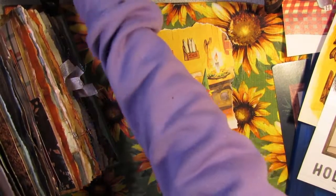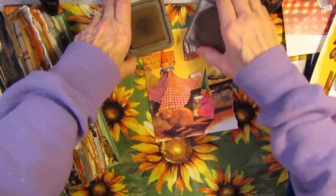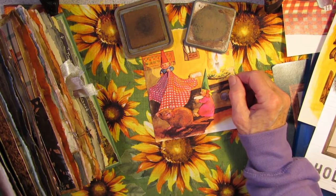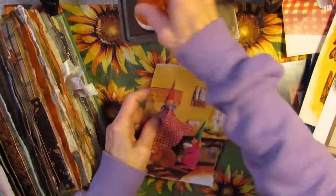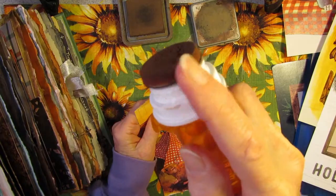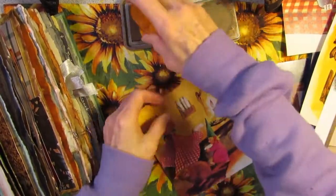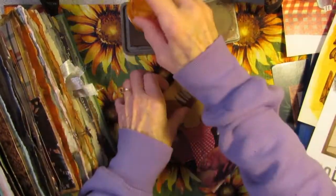So maybe we'll just go with the distress oxide. Find my dabber. Dabba dabba do. These are dabbers that Dolores made for me, from a medicine bottle, and a little Velcro and a little dabber there. There's an extra one in the inside there. Keep your spares.